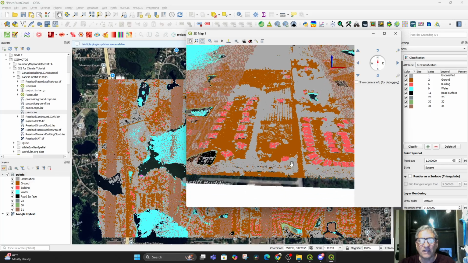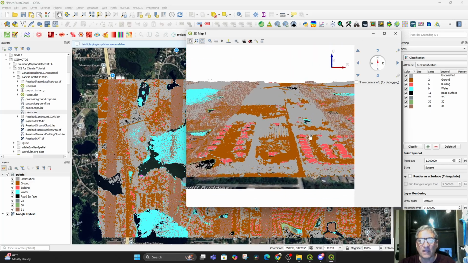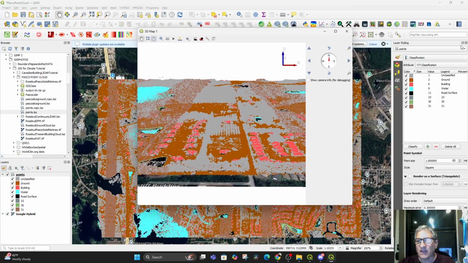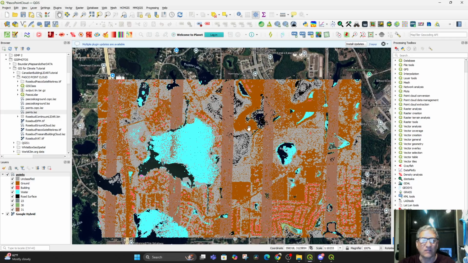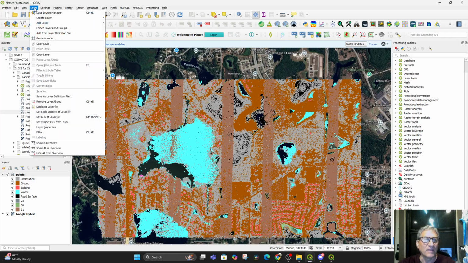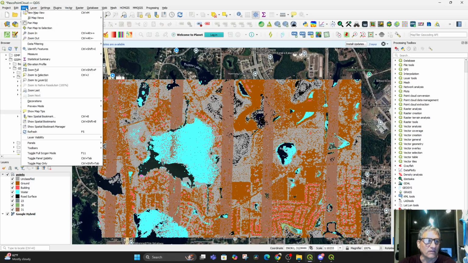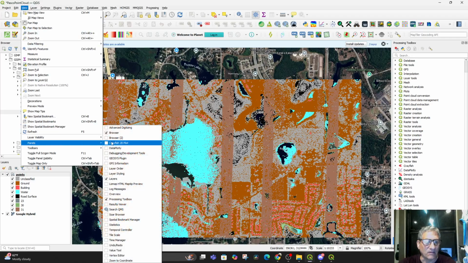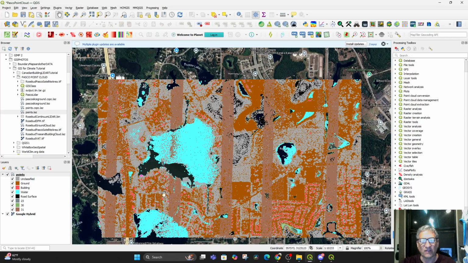It looks ugly as sin, and that has to do with the classification. I had this thing open, you may not. So you'll want to go to View and then Panels and then Layer Styling.